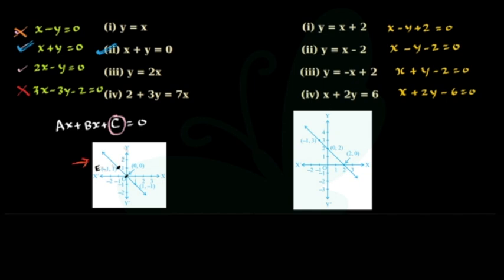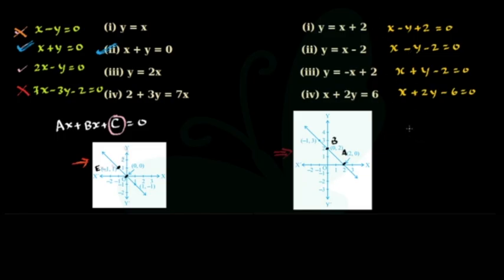For the second part of the same question, looking at this graph, which among the 4 satisfy this given graphical representation? Let's go through that. Now you might be looking here that the line is not passing through the origin, right? Okay, but it is passing through the y-axis at this point. Let's say this point here is B, which is 0, 2, and this point, which is 2 comma 0, is A. Okay, let's quickly plug these points into the following equations and try and find which satisfies them.